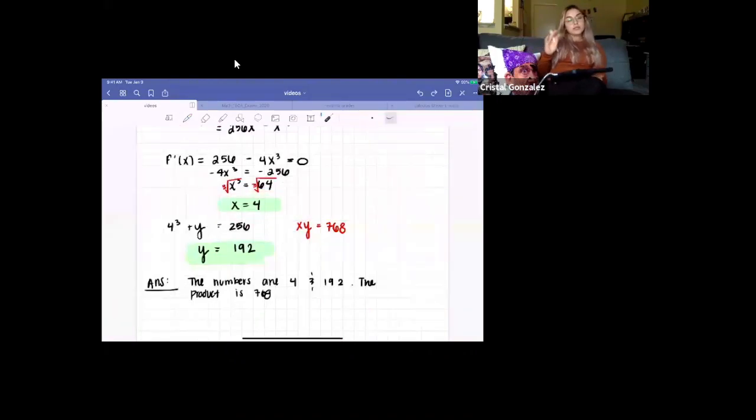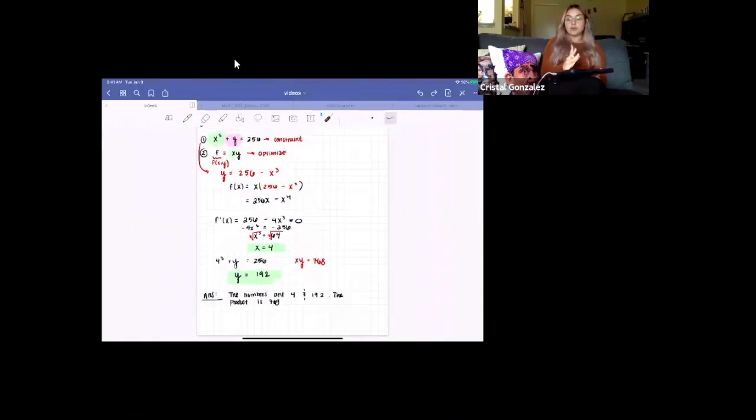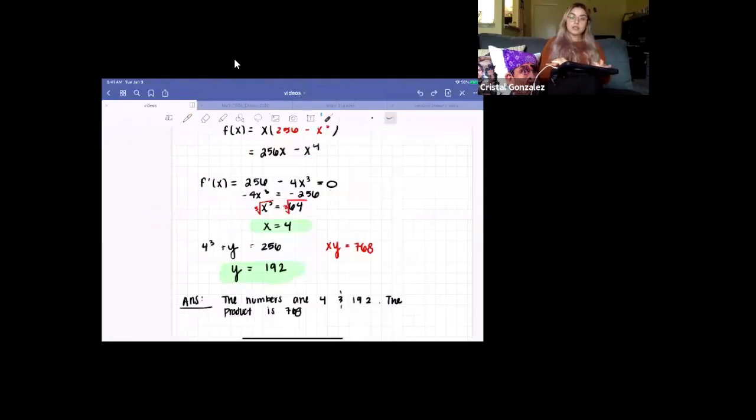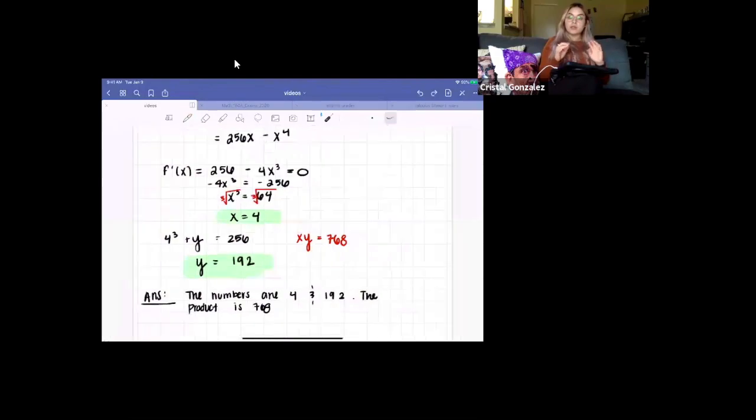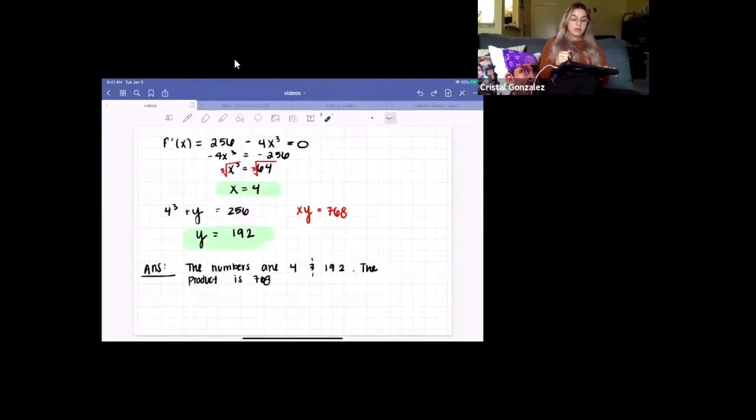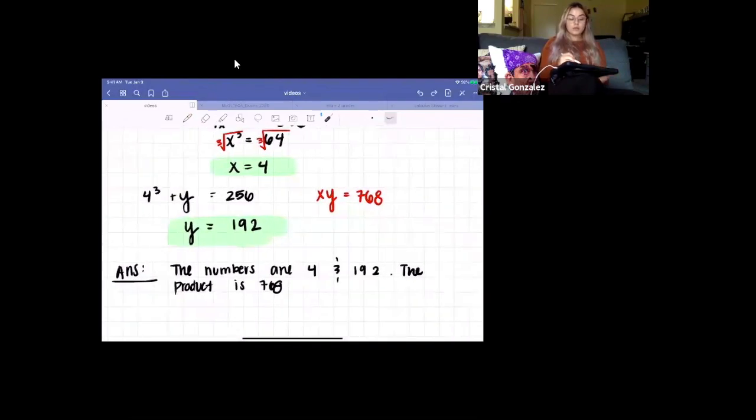In this case, we didn't really need to test on the number line whether this was a min or a max, just because of the context of this problem. Everything was strictly positive, and we don't really need to deal with that with this type of optimization problem. So I won't need you to do that for this problem. And then once we found our critical number, we know that this was our maximum.